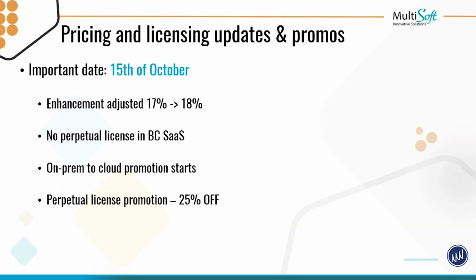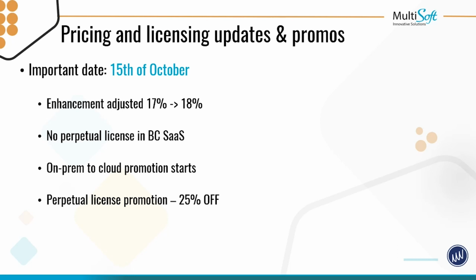So basically, if you have an on-premise license, for example a purchase model or perpetual license, and you or your customer want to move to SaaS, then we will have a special discount to motivate you to do that. And there is a fourth point, which is the perpetual license promotion until the 15th of October. So you still have a few days to do that.